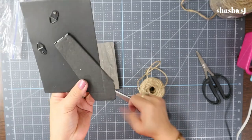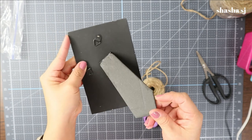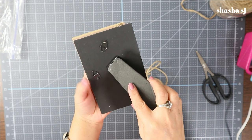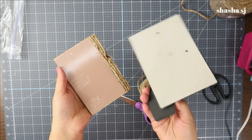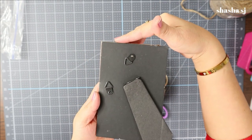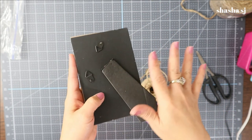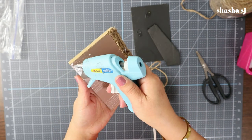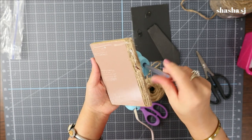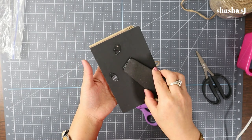Now I grab the back piece of my picture frame. With the end where the picture frame stand is, aim it right there like that. Don't do anything with the bottom yet since it's not even. First, flush it down closer to the end of the wood — don't cut it yet. I'll show you my trick. Grab your glue gun — you can use E6000 or any liquid glue if you prefer — and put it on the wide end.